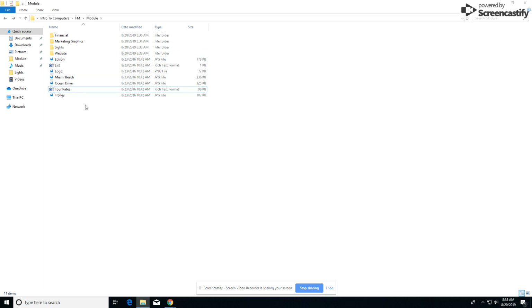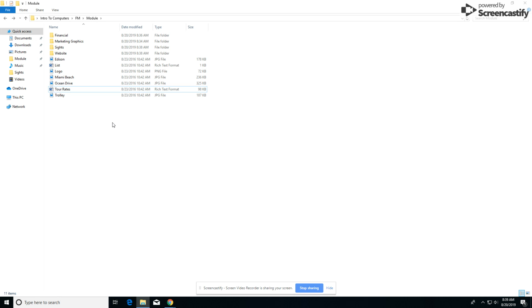On page 22, they now are asking us to learn how to copy files by using the clipboard method. So we are no longer moving files, we are now copying files. The major difference is that when you copy a file, the original stays in its original location, and then you create a copy to its new location. So you actually have 2 files, the original and then the copy.